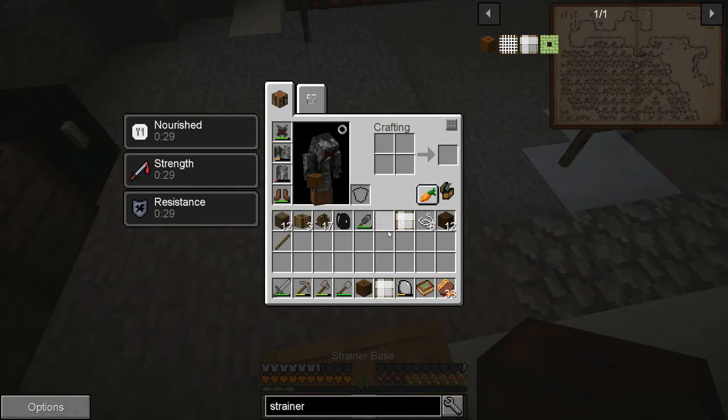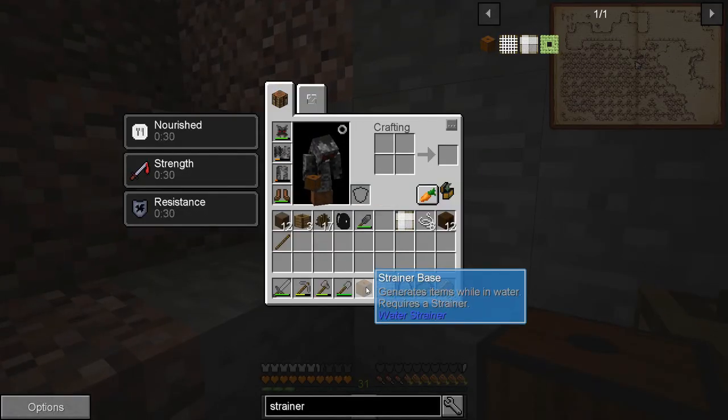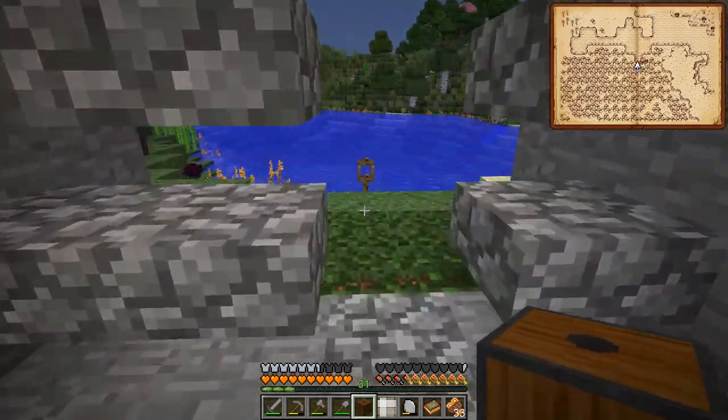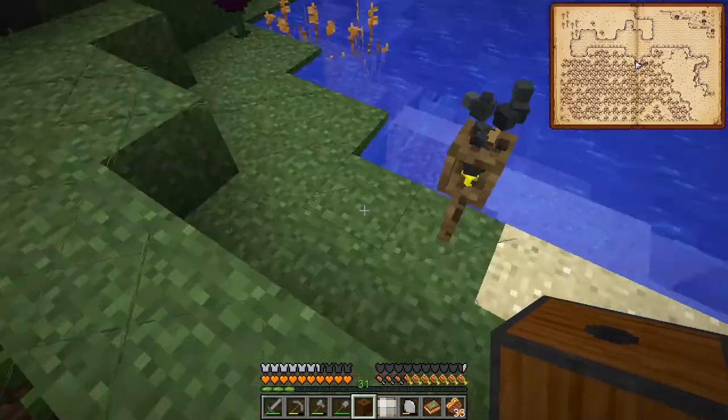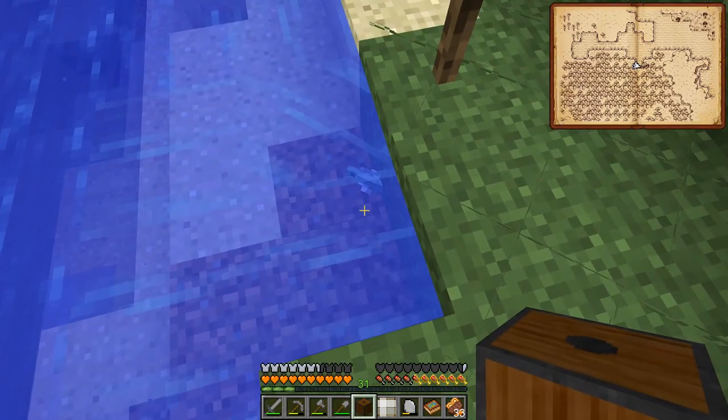Alright, so let's go ahead and set up this base. Now, I don't know if it says anything. I think it's supposed to work better if it's in flowing water, which is good because I have flowing water right out of fish.